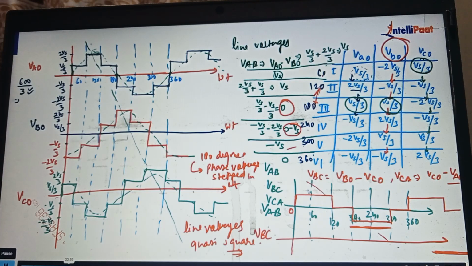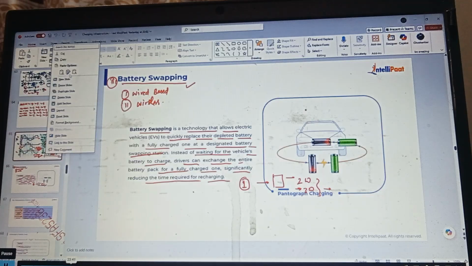It is observed that this voltage is not very close to a sine wave, as we are realizing a discontinuous mode of operation in this case. In the discontinuous mode of operation, it has a peak voltage and goes to 0, stays at 0 for a 60 degree time interval, and then increases in the negative half. So it has positive and negative sectors, but the problem is this voltage stays at 0 for some time. So the total harmonic distortion, THD, or harmonics, are more in the line voltage in case of the 180 degree mode of operation. However, the harmonics are less in case of the phase voltages.